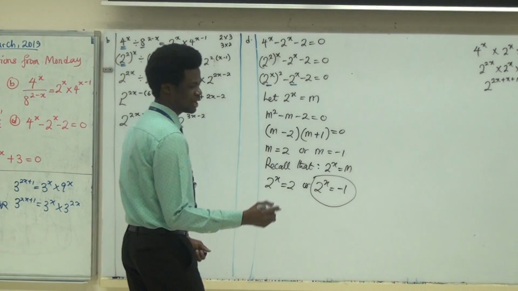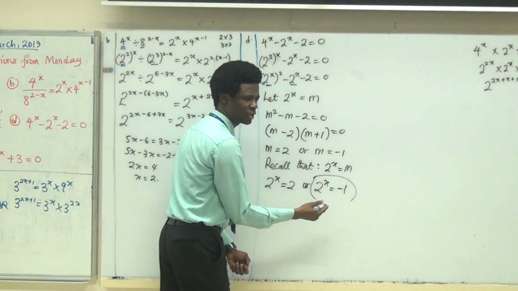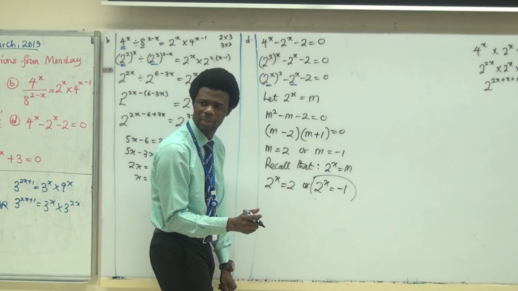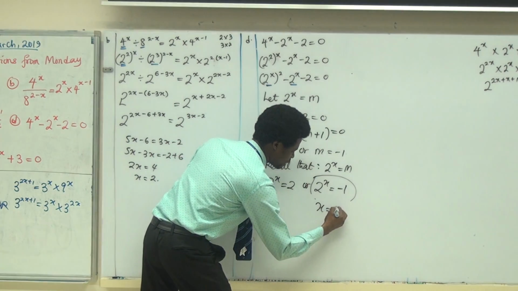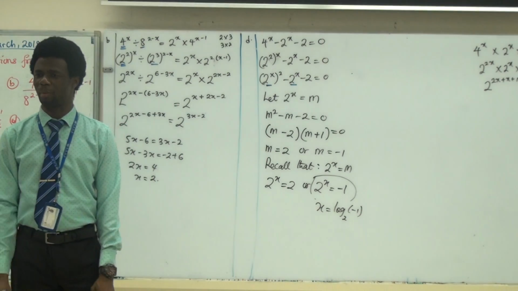That is why if I saw 1 or 2 people using logarithm, if you write this as a solution in logarithm, remember we did something that we have to use logarithm, compound interest, remember that? So if you use logarithm, it's going to be logarithm to base 2 of negative 1. Logarithm of a negative number does not exist.